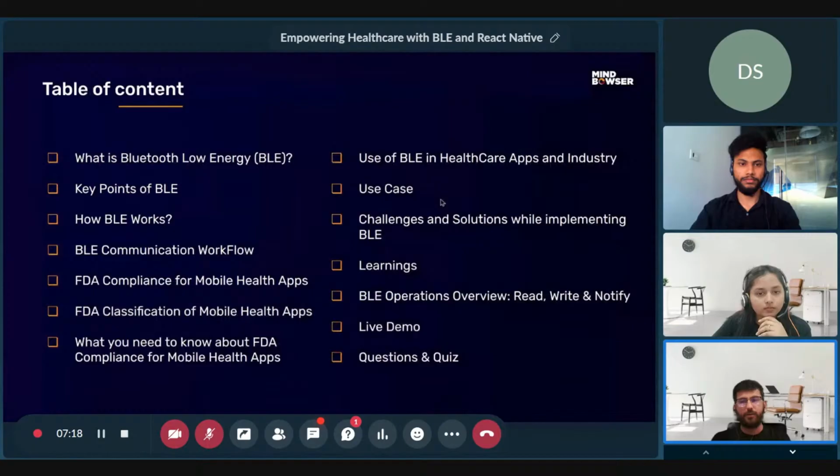This is our agenda for the session today, and we are going to cover these topics. First we will see what BLE is, then we will see key points for BLE, how it works, and compliance.